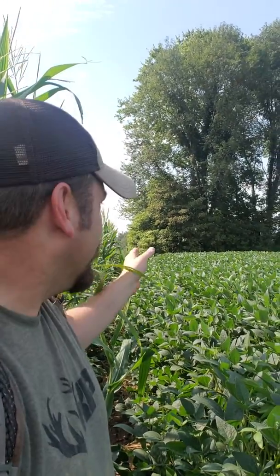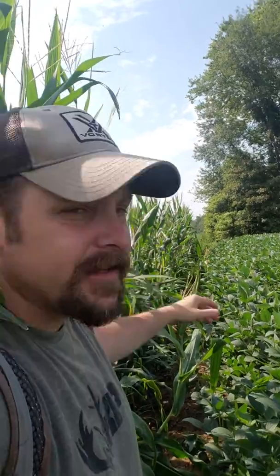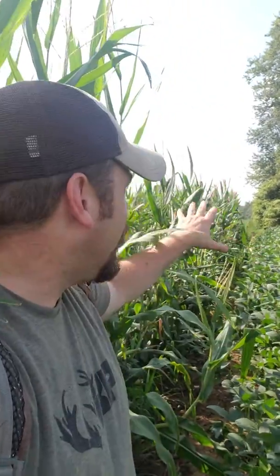So one of my favorite spots to hang a camera — you spin around and look — there's another little receiver right there in that little corner. I've got a camera on that edge, kind of stuck up high in one of those trees on the offside where they can't see it. Good little spot here — these transitions between fields.